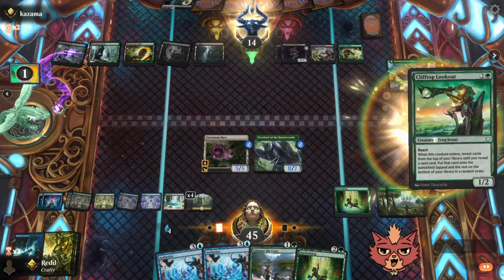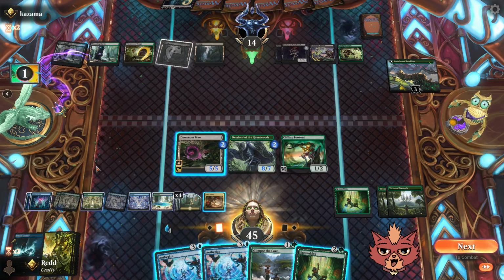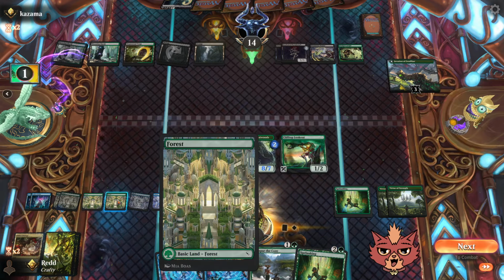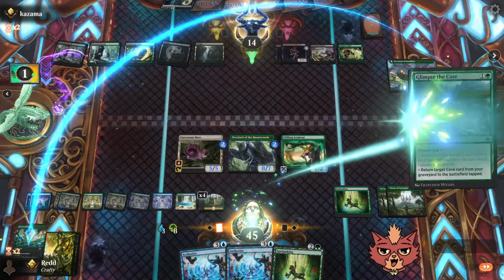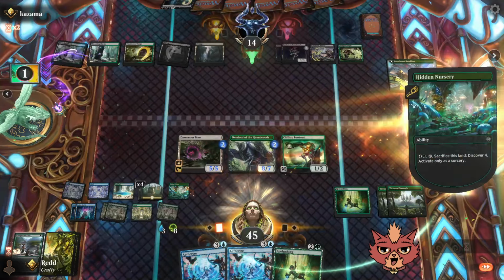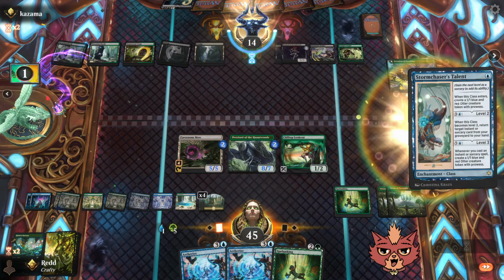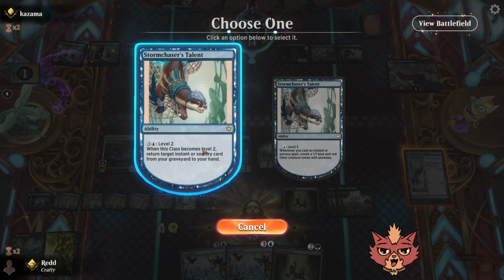Clifftop Lookout. Okay, nice. We're hitting pretty well, but we're really looking for the doppelgang. Fabled Passage. Okay. Oh, grab a basic, I guess. Grab a forest. And then tap the forest. Glimpse the core. Cave. Hidden Nursery. We'll find it, guys, right? Doppelgang? Anyone? Stormchaser's Talent is pretty good. I wonder if they just have some spot removal here.